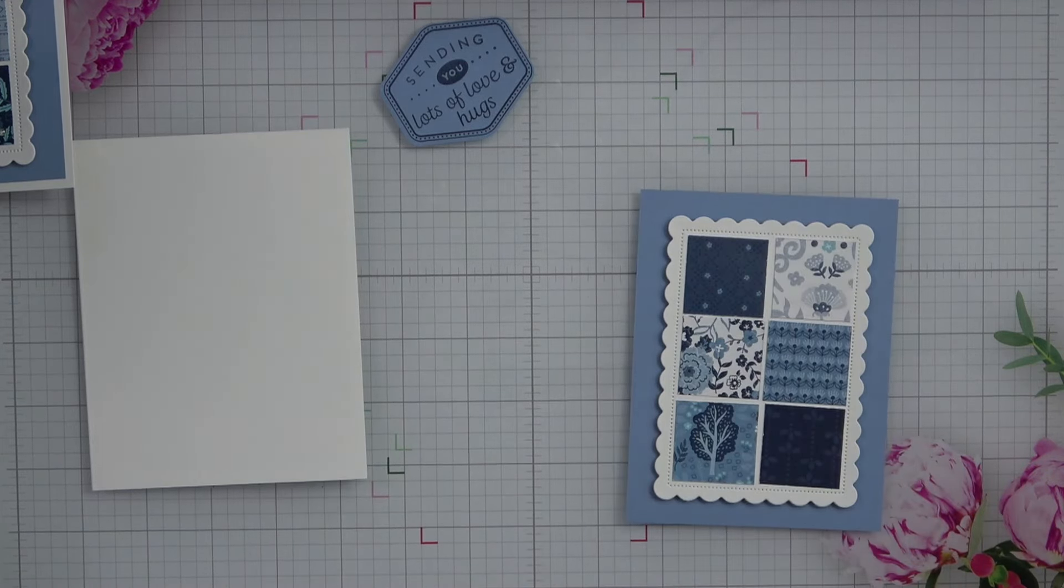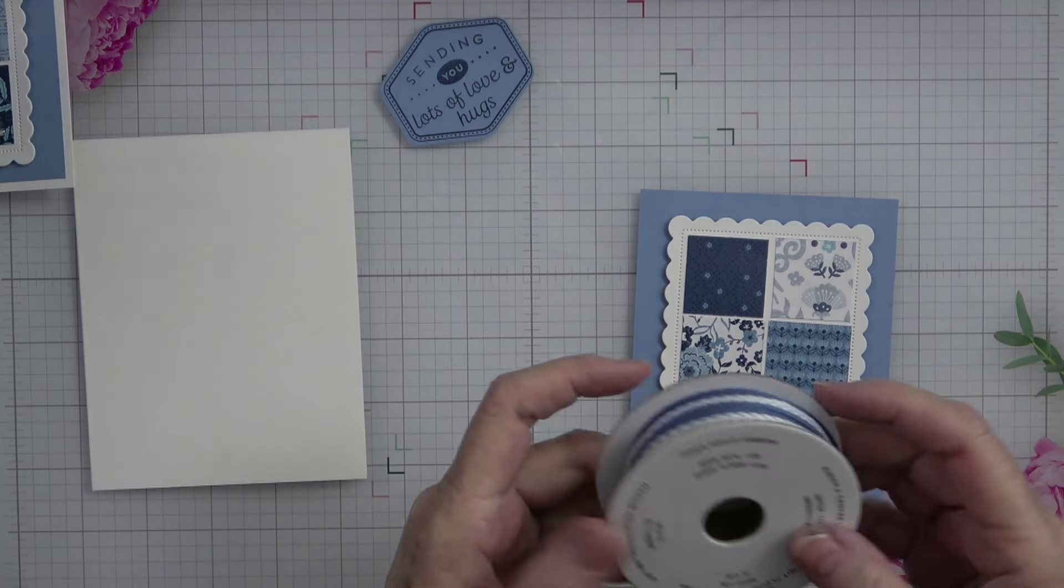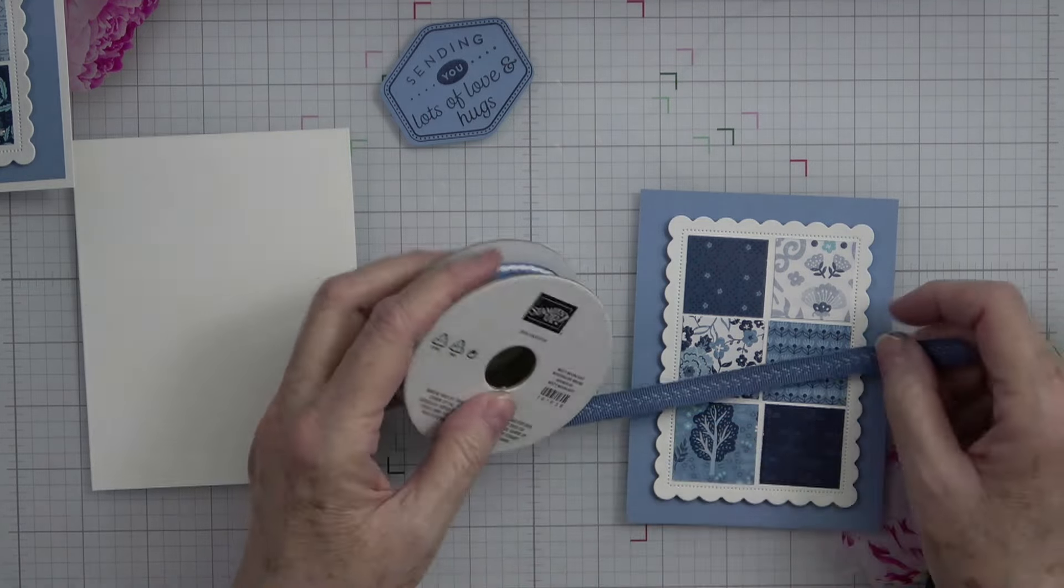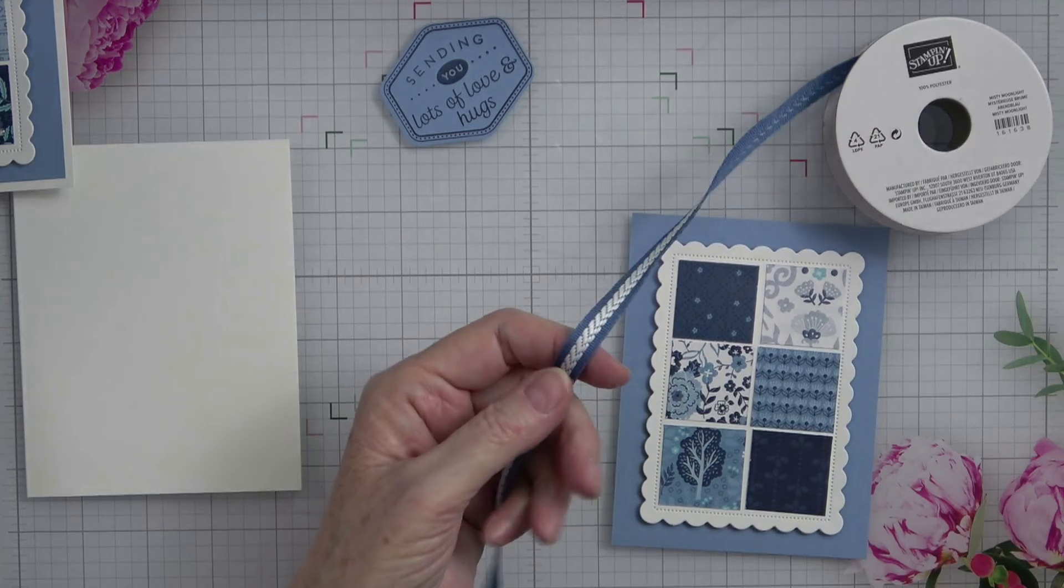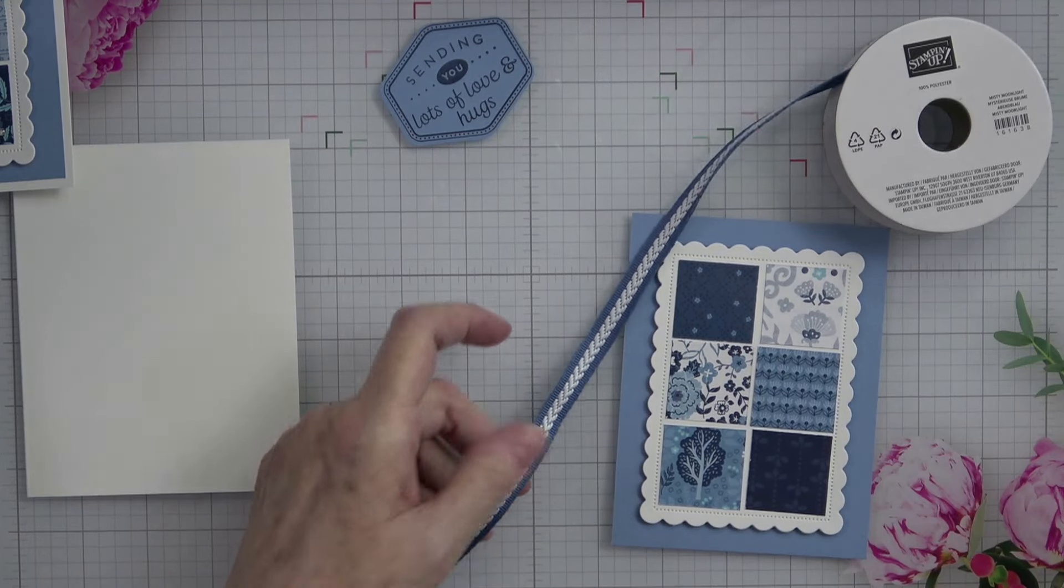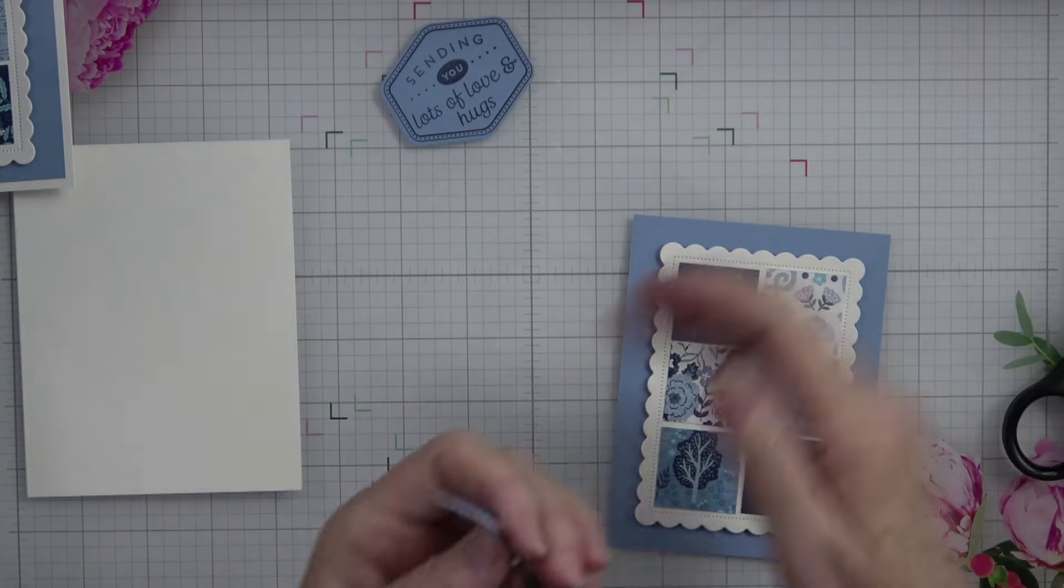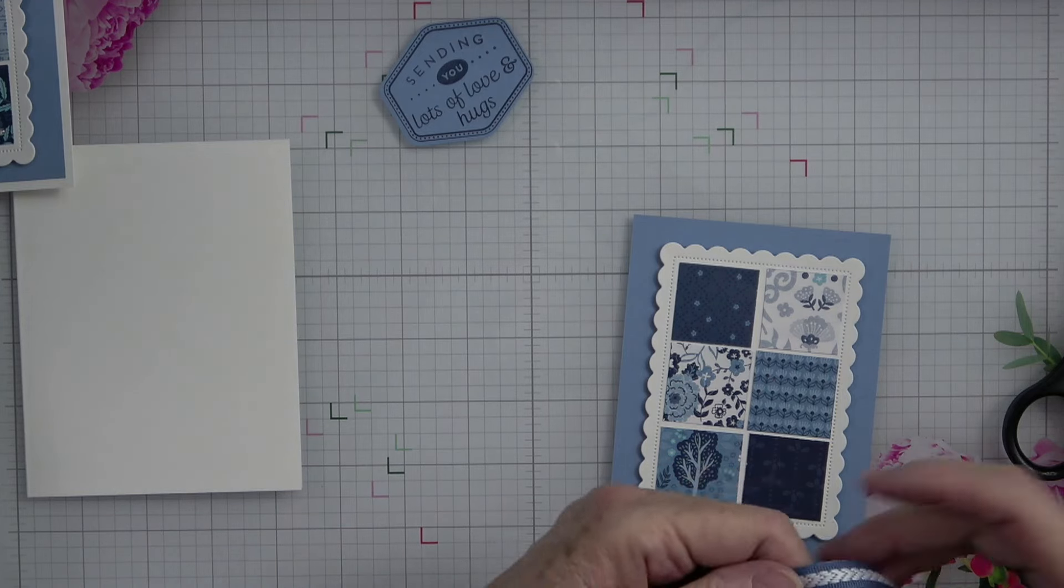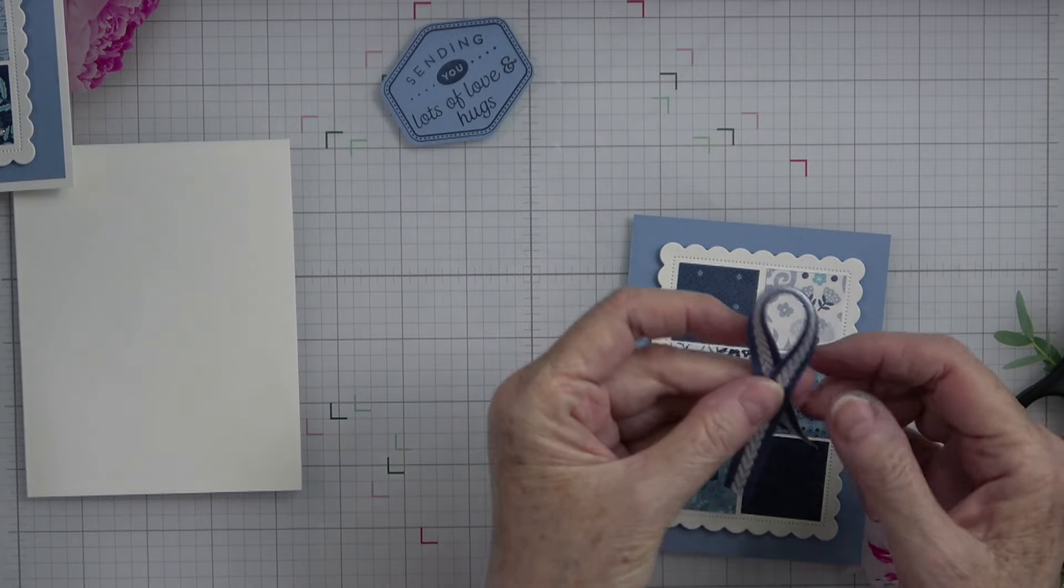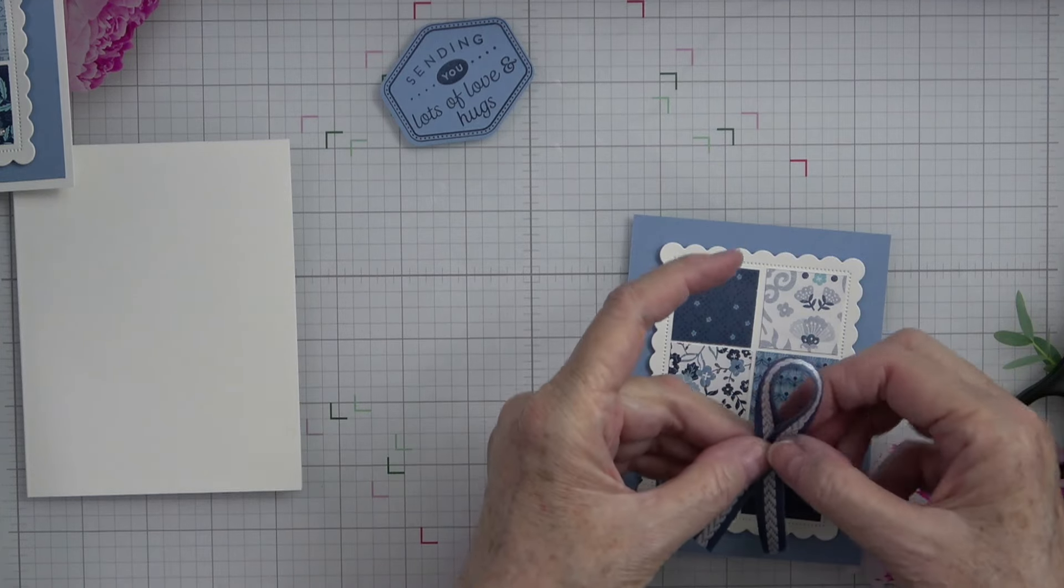We're going to need a piece of ribbon and I used this beautiful Ombre Braid ribbon and this is in Misty Moonlight and it coordinates so perfect with this that I just had to use it. So I'm going to grab my scissors, of course my ribbon scissors, and I'm going to cut off a piece about like that. This is approximately eight inches of ribbon. And I'm going to do the little, I guess you would call that like the little breast cancer ribbon.